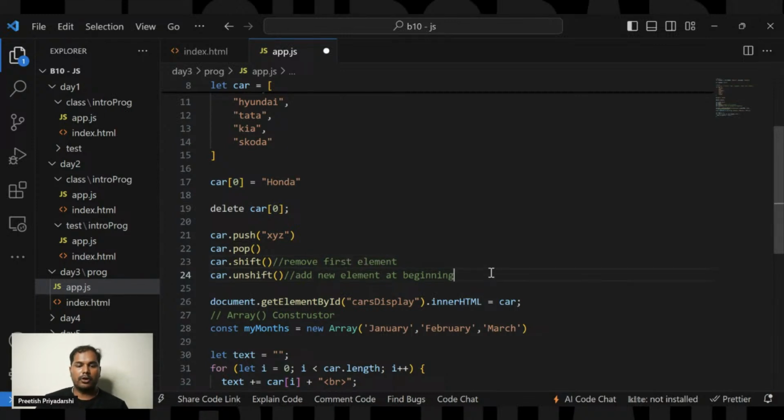So this is unshift, and in unshift, since you are adding, you need to mention which brand you need to add. So let's take any, Bugatti. This is how you can add a new element at the very bottom. Like you have a bookshelf, you push one book which will be there at the very bottom. For this particular case, we are using unshift. Is it clear? If it is clear, type CLR in the chat, everyone?